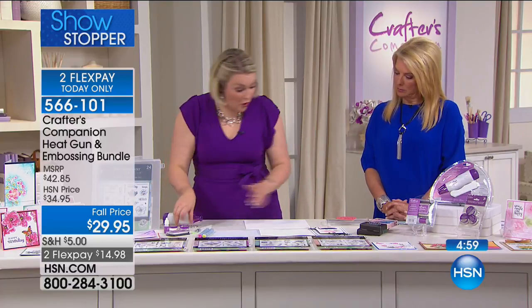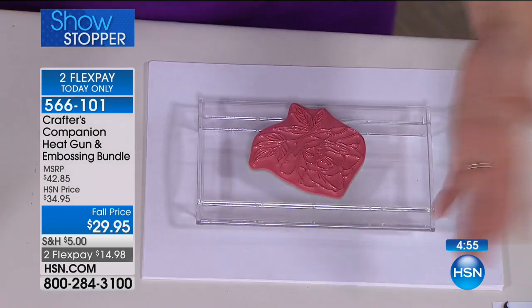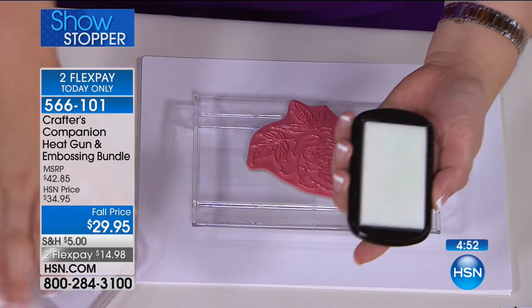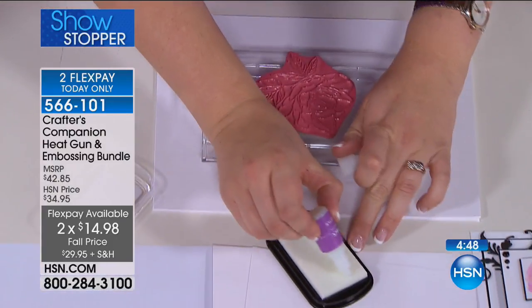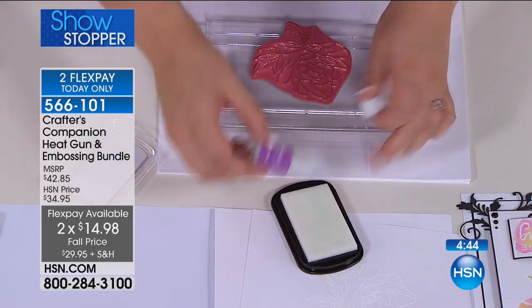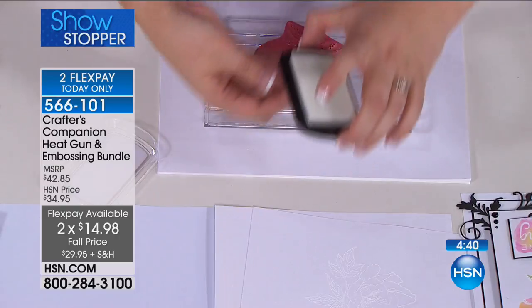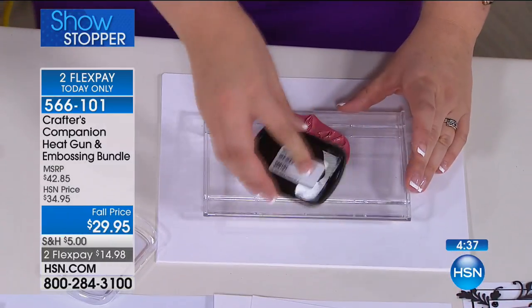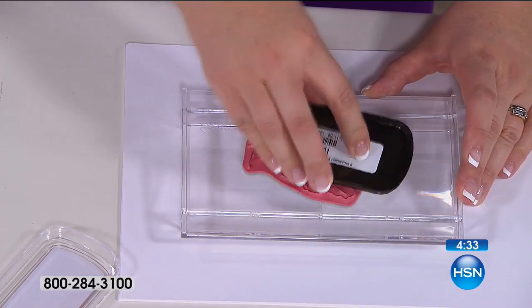Now, this will work with all of the stamps you've got, either acrylic stamps or rubber stamps like what we've got. Now the glue pad, the first time you get it, you're just going to squeeze glue all over the surface of it. Rub it all in really thoroughly so you've got plenty of glue on there. You can use regular ink pads to do embossing with, but if you use a specialist glue pad like this, the embossing powder will stick even better.